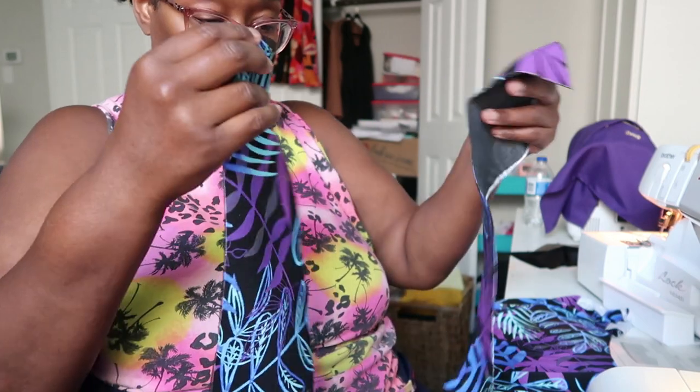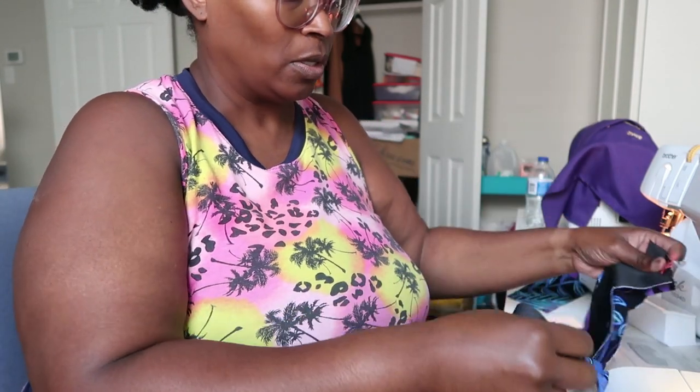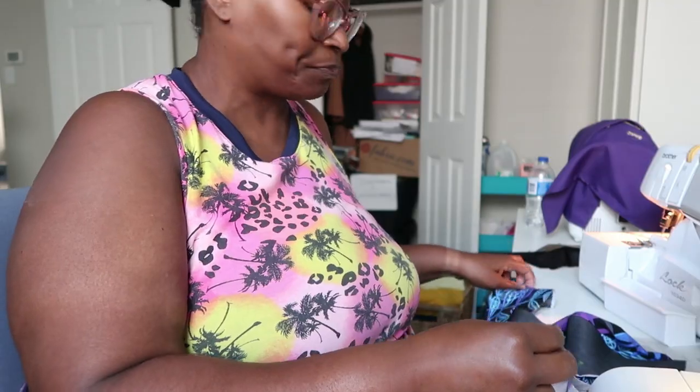Actually, I need to clean up my edges. I had extra interfacing on here. But yeah, this is moving along quite nicely. So I'm going to clip this real quick, like so. I'm just going to put a clip here just so you know where we're going.